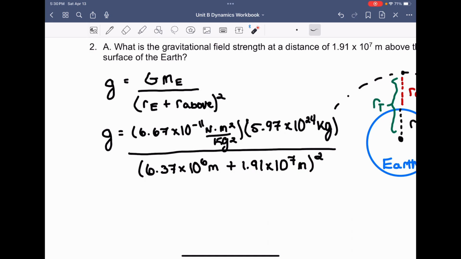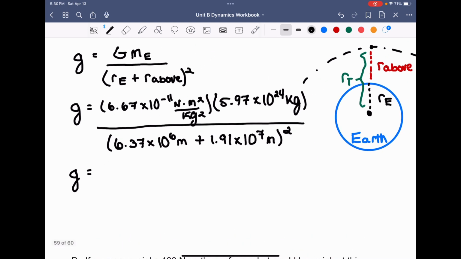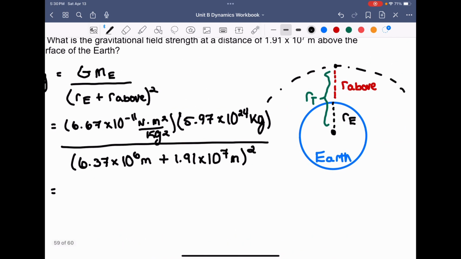All right, now according to this, if we're above by 1.91 times 10 to the 7 meters above Earth's surface, the gravitational field strength, just by using prediction, the farther I am away from the Earth's center of mass, I'm going to realize that the gravitational field strength decreases as I go further out. And in fact, we're going a significant margin away from the Earth's surface, or from the middle of Earth, as I should say, because it is the radius, in fact.